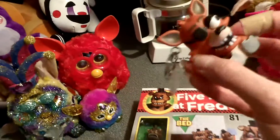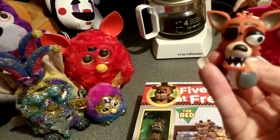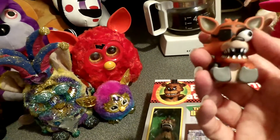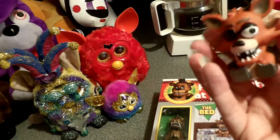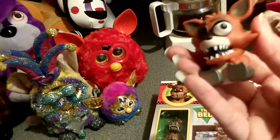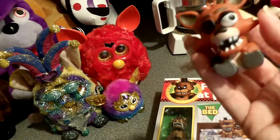And we also got a Foxy! So we got a Foxy! And it's one where you pop out the eyes. Do be careful with these. We had them years ago, like back in the 80s, and if you just keep squeezing them, they do break. I mean, don't not enjoy them, but do be aware they can break.